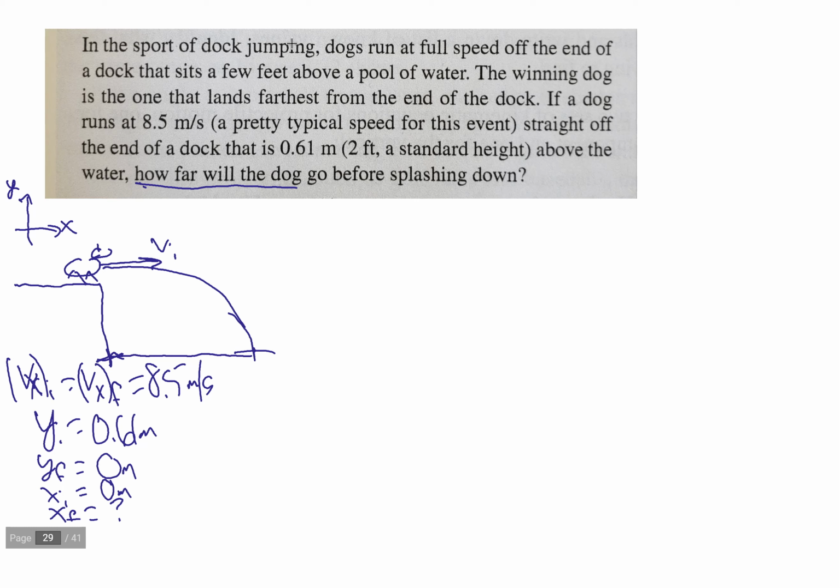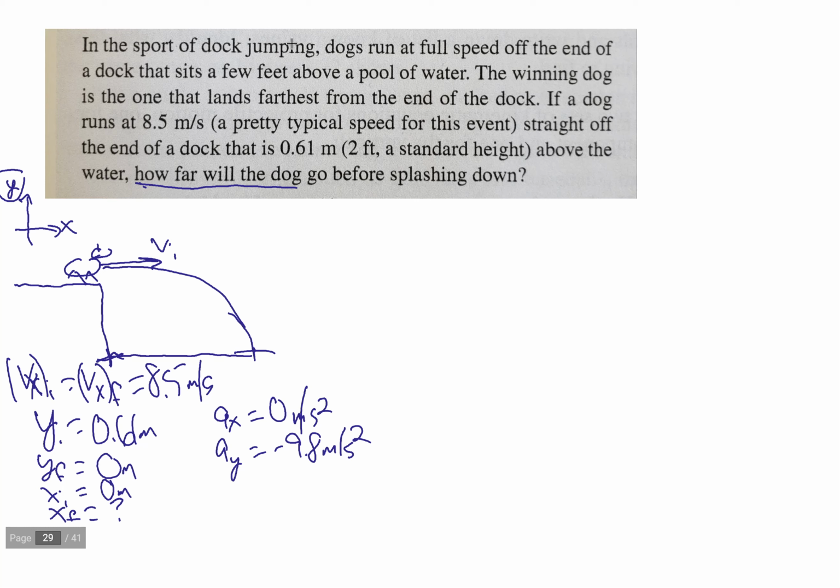What about our accelerations? Do we have an acceleration in the x direction? The answer is no. This is uniform velocity, uniform speed in the x direction. So we have no acceleration. That's meters per second squared there. And acceleration in the y direction. What is that? And that's gravity. So we could say negative g here, or we could just say negative 9.8 meters per second squared. It's negative because it's going against the positive y direction. Okay? So that is all of the information that we know.